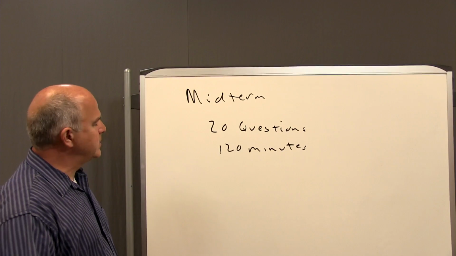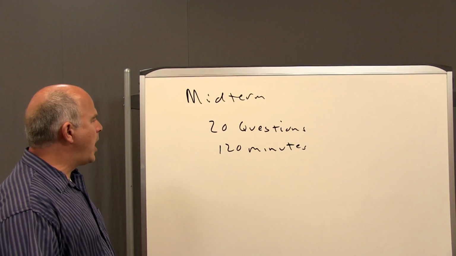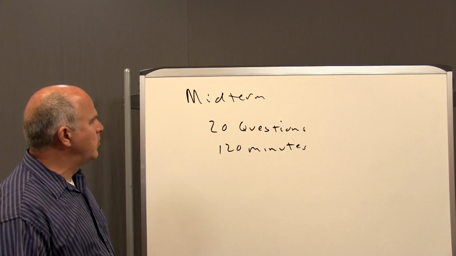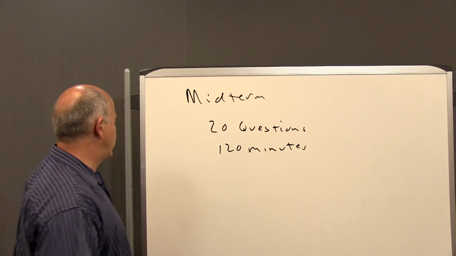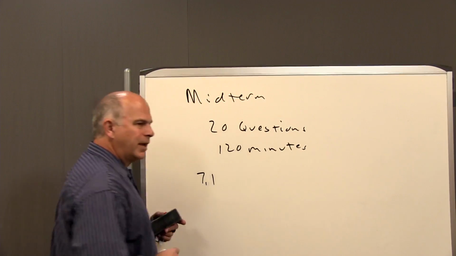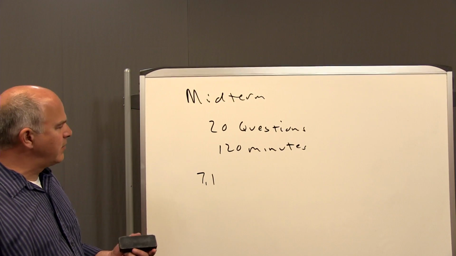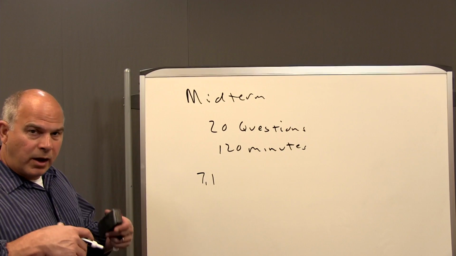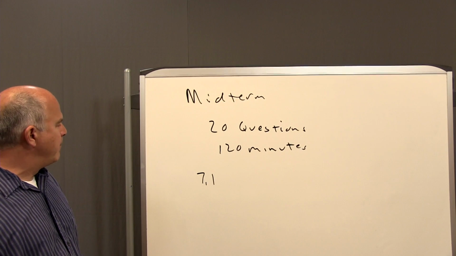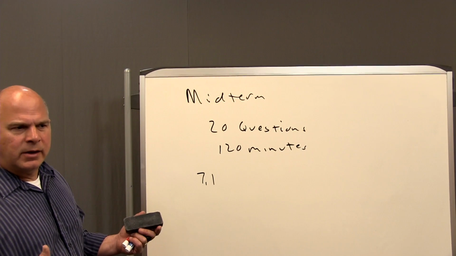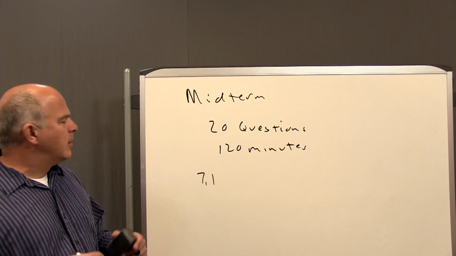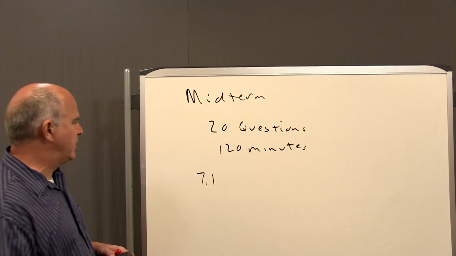Every single lesson is represented on the midterm, but because of the distribution of the material, some lessons are a little more heavily represented than others, right? Back in 7.1, we first started talking about sets, and we did a lot of different things with sets in 7.1 and 7.2. So lesson 1 is fairly heavily represented on the midterm, because we did a lot of different things. Other lessons we did maybe basically one concept, right? Whereas in lesson 1 we did a whole bunch of different things, right?